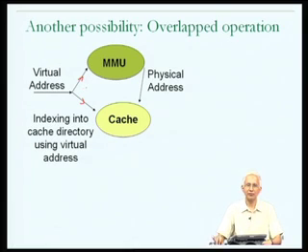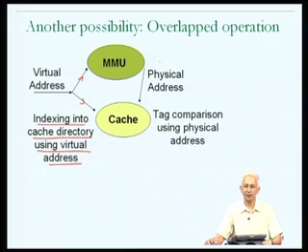The idea is that the virtual address goes both to the MMU and to the cache. While the virtual address is being used to do indexing into the cache directory, it is also being used in the MMU for translation, so that not too much time later the physical address is available and can be used for the tag comparison. And this will allow us to have something which is neither option 1 that we saw in the previous slide nor option 2, but something new. And this in fact has some benefits over either option 1 or option 2.